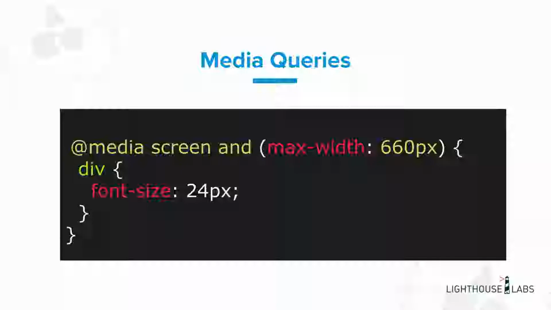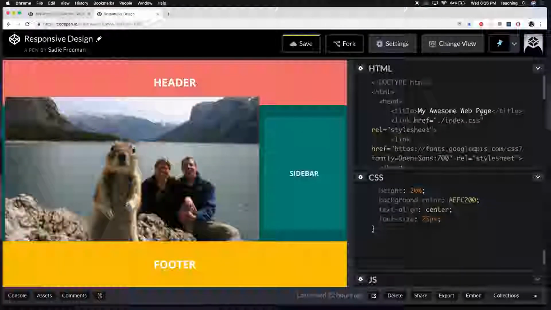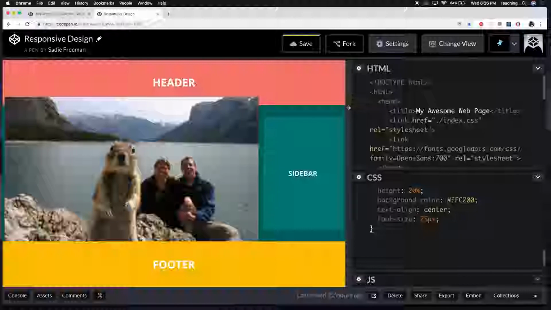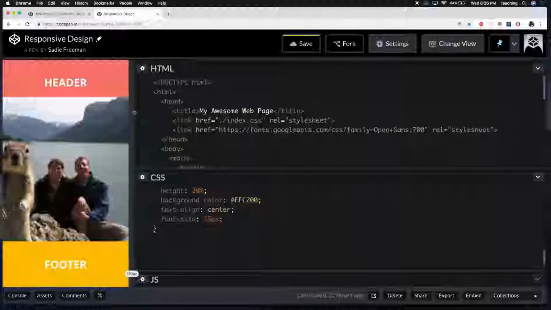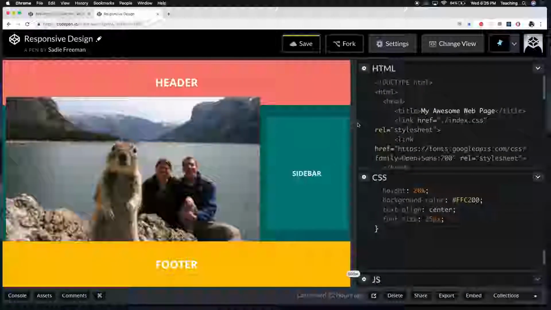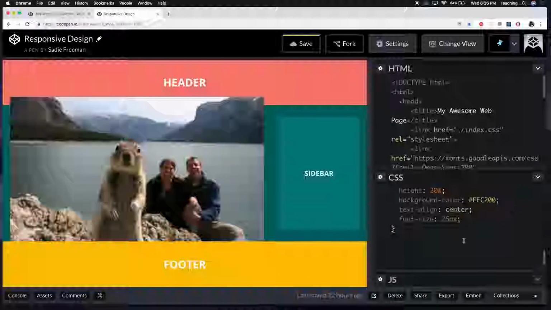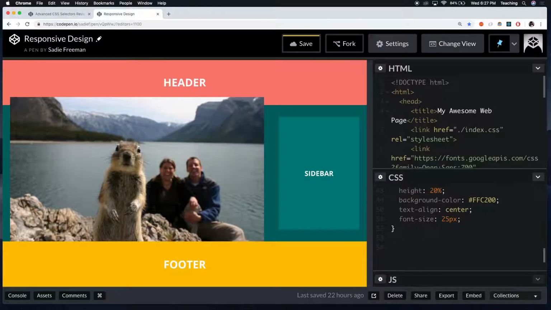Cool. So we're going to go ahead and add. Right. So this is our little web page, and now you can see it's terribly unresponsive. And you just get a giant gopher taking up the page. So we'll add our media query in, and I'm just going to add that right at the bottom of the CSS. I go at media, screen, and I'll say max width 768 pixels. And so now anything in here is going to apply.